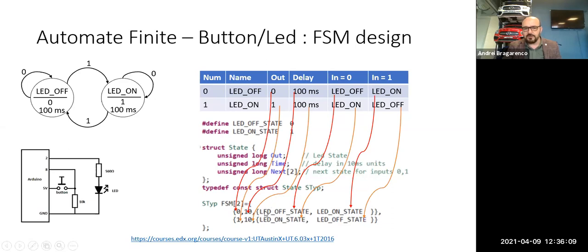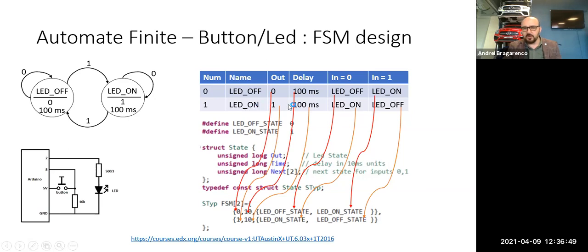Now it's time to define the next states. So we'll have two here, according to the two input combinations. In this case, we have LED off and LED on. For the second state, the state number 1, we'll have the output 1, and the same delay of 10 milliseconds, 10 multiplied by 10 milliseconds.